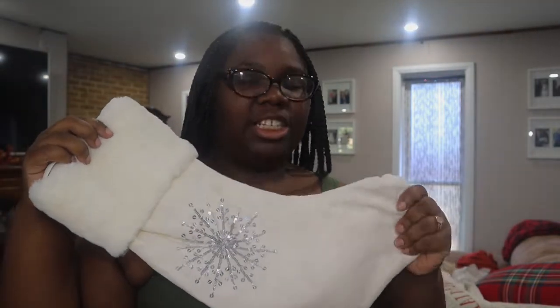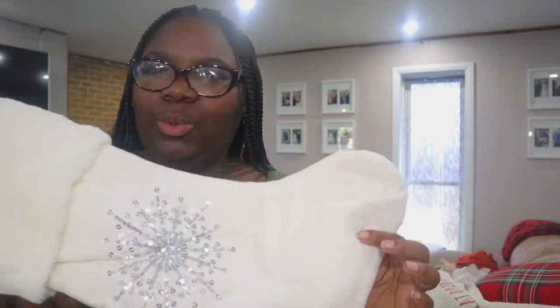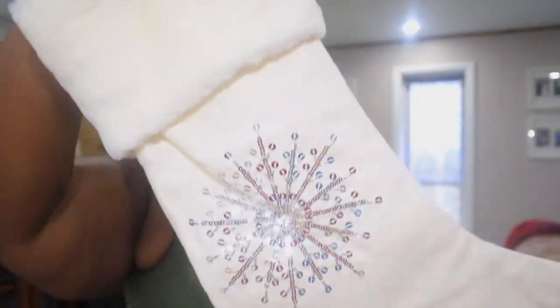Oh my gosh y'all, this is one of my favorite purchases! We went there for these and came out with all this other stuff. I really really wanted matching stockings — I always get the ones from Walmart for a dollar or two — but this year I wanted the decor to be really posh and luxury. So we have matching stockings! They are this cream color with fur detail up top. I loved the snowflake detail and they feel so thick — like they'll stand the test of time. They look rustic too, like a tweed material. They were $9.99 — five dollars each — and I got four: for me, Keith, Eric, and our fur baby Boogaloo.